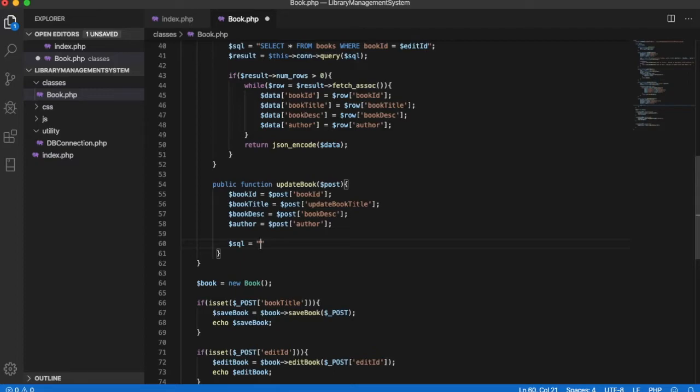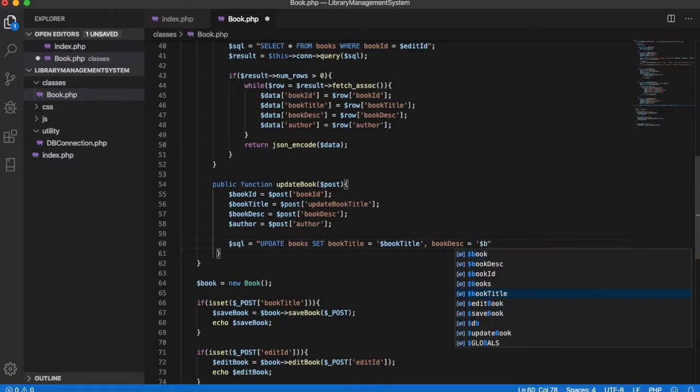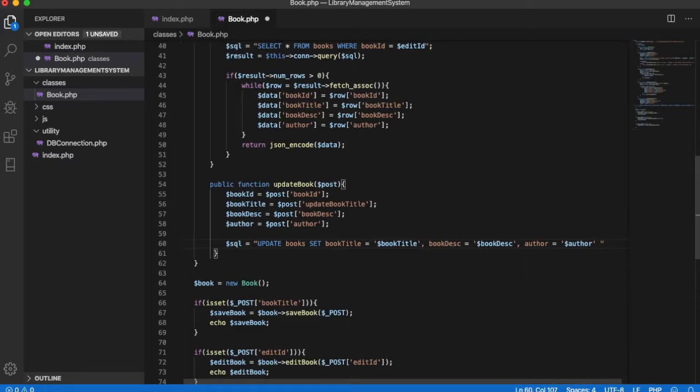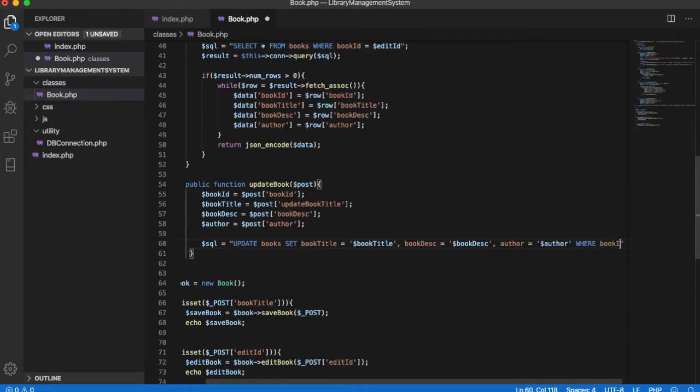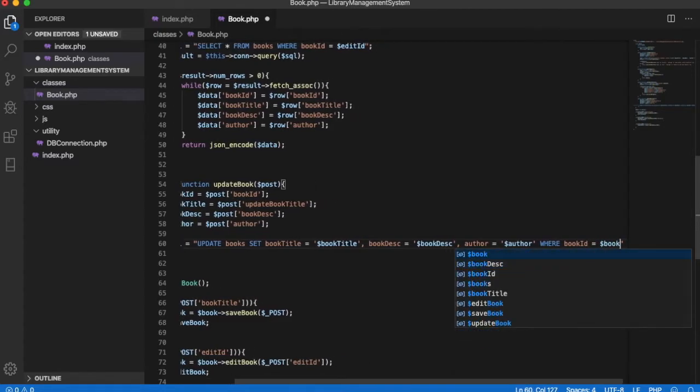Okay, so now we'll create one query. Inside the query we will say update books set book title equals to book title, and book description equals to book description, and author equals to author, and there should be a where statement, where book ID is equals to book ID.